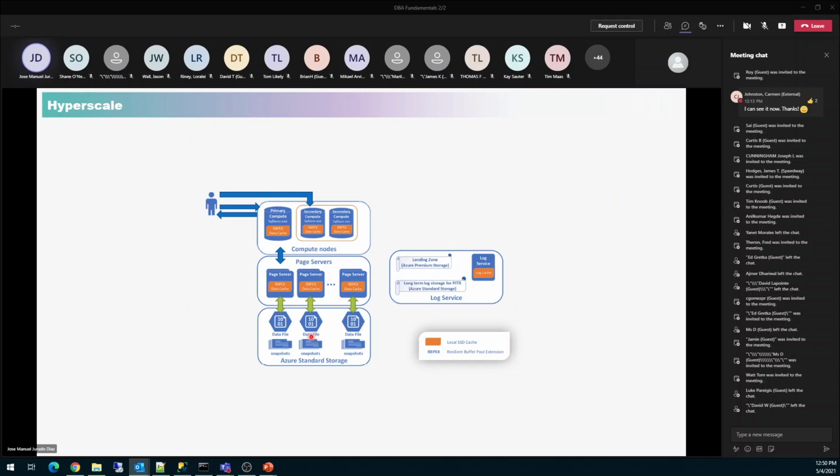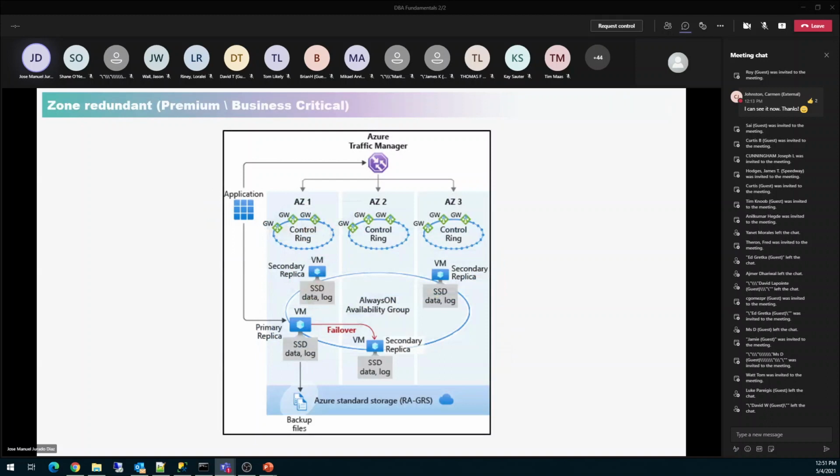The most important thing is that you don't need to modify anything in your code. The only thing you need to know is that when you are in Hyperscale, it is not possible to scale down to a different database tier. You need to scale up and down always using Hyperscale, for example 4 vCores, 8 vCores, and so on. Finally, this is an example of zone redundancy, as I mentioned before. It's very important to know that you are going to have one copy of the primary here, another copy here, another replica here.